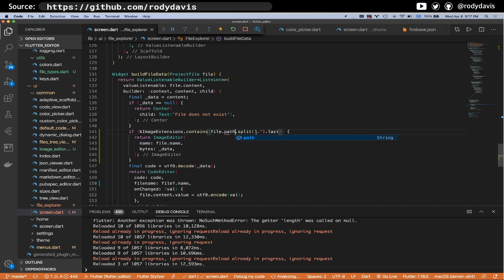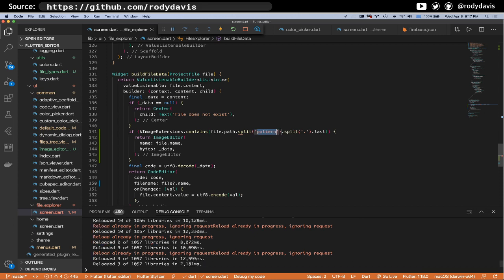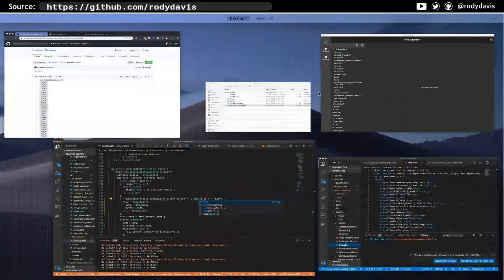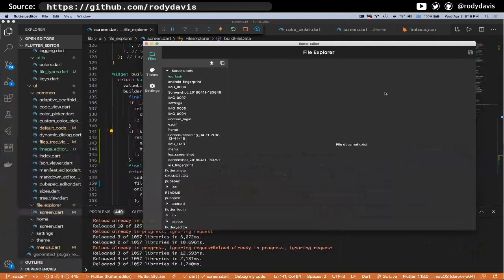Path dot split dot last. Yeah, the last extension. I know there's a factory method for this, but just doing it this way to get it started.